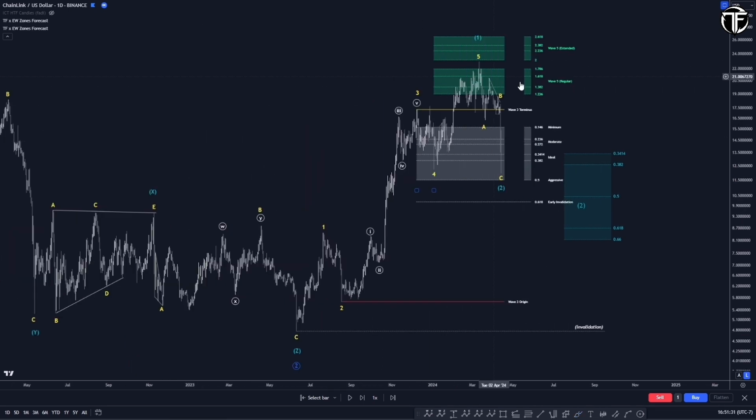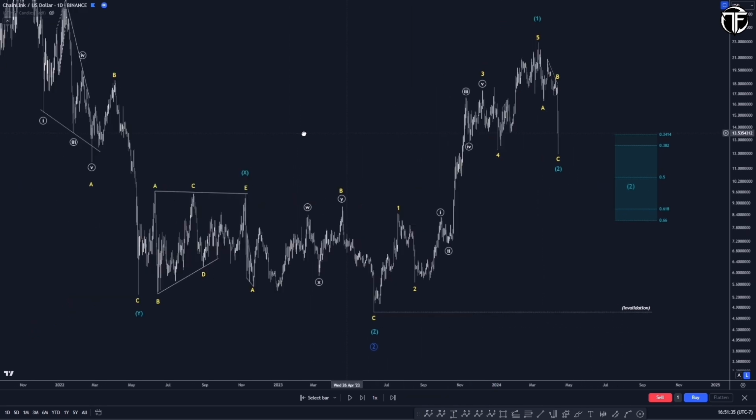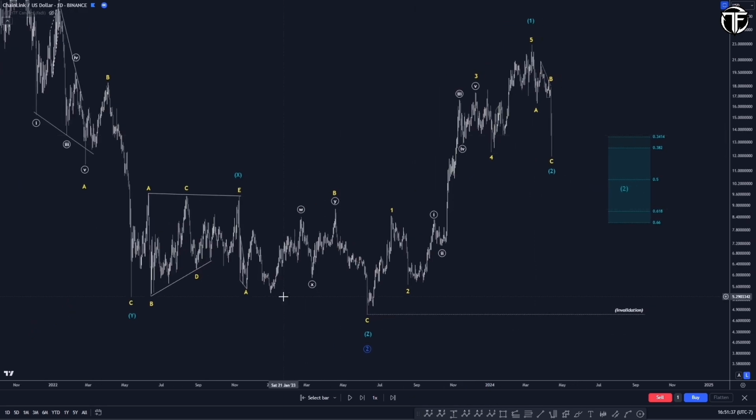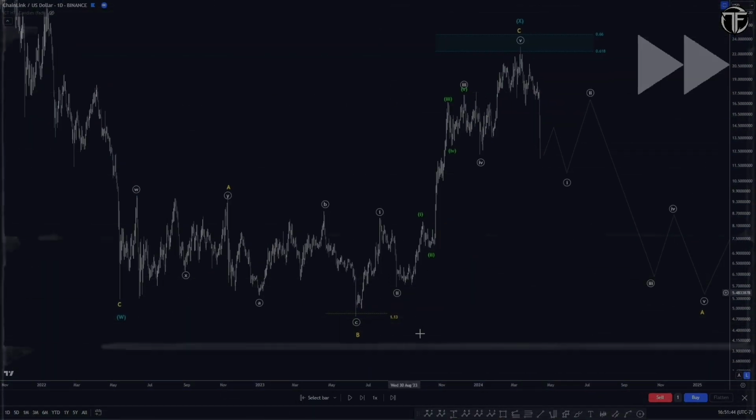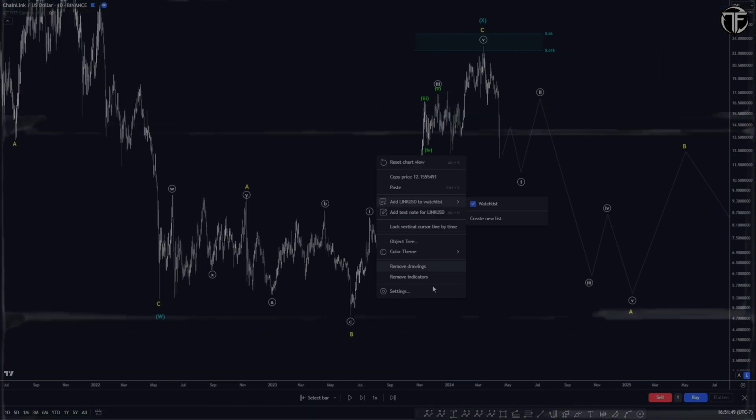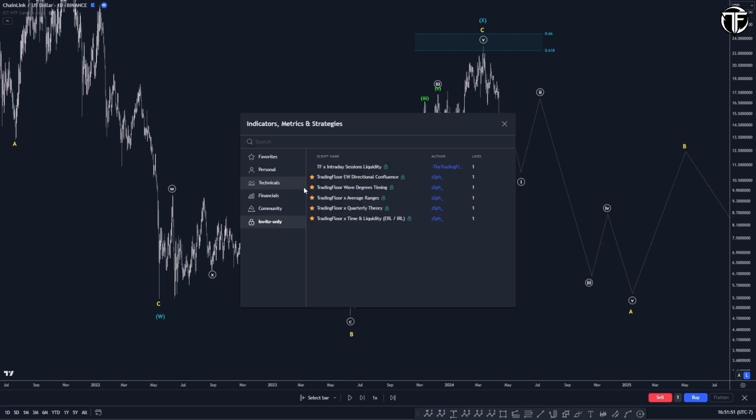The last option that I want to just show is going to be the flat option. Let's bring up our indicator.